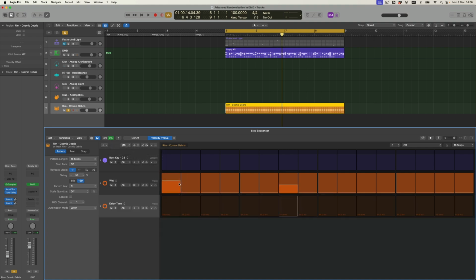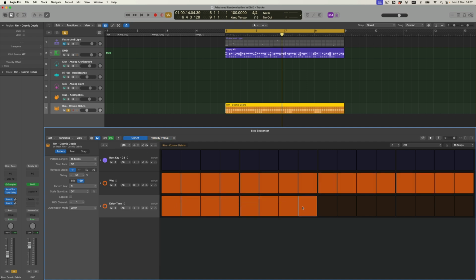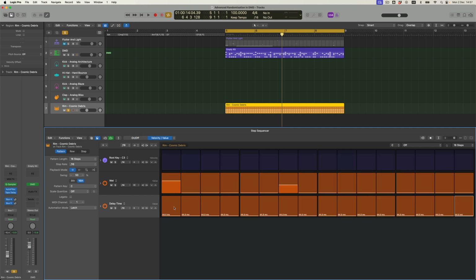Now remember, this is the value that I've selected as this really short thing. In fact, the moment I switch on the delay time lane, I can see that 44 milliseconds, which was the value I selected, is imprinted there, ready for me to manipulate if I want to. But again, what I need to do first of all is switch on every single one of those spaces so that a potential value can be accessed every time that happens. Then I can come back here and vary them.